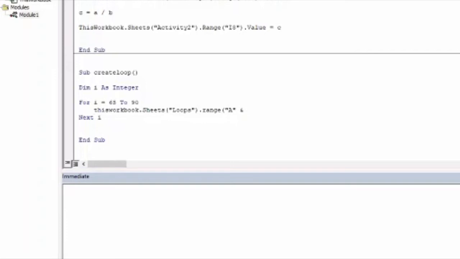Yung ampersand, A, and then yung variable na I. So pansin, yung range natin na reserved word kanina, so halimbawa sa division natin, I4 siya, dito is A, and then kung ano man yung value ng I by the time na umikot yung loop na magsisimula sa row 65.